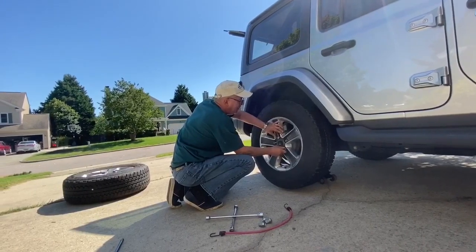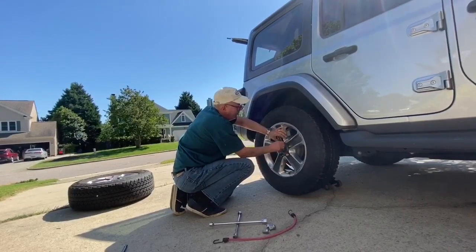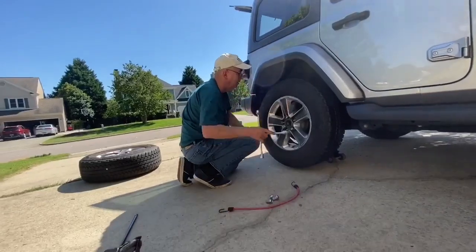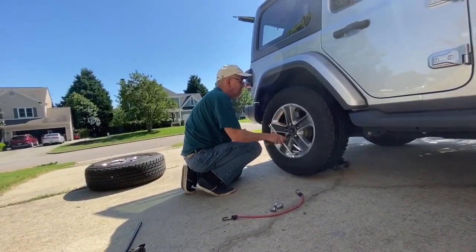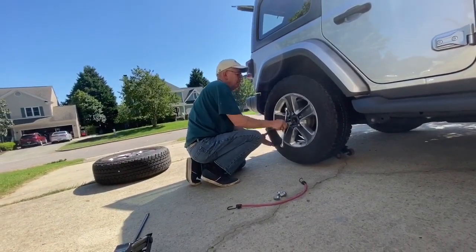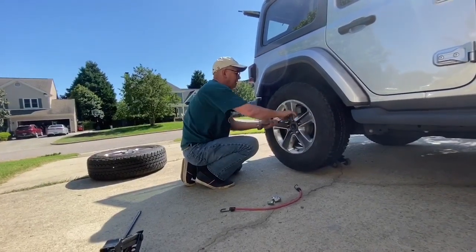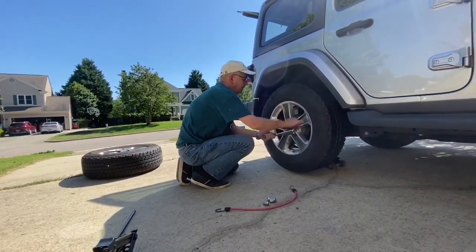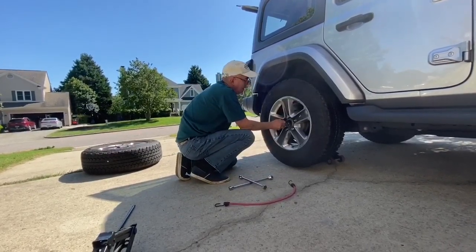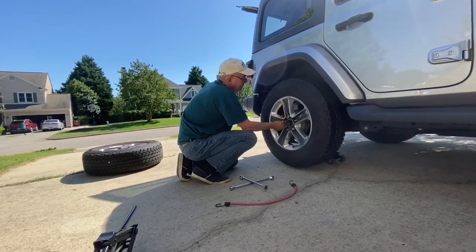And so we're getting 2 lug nuts secured on there as quickly as we possibly can so that if the car should fall off of the jack, it will land on the tire and not damage any of the components in there. I'm going to tighten these 2 lug nuts. Not super tight, but just tight enough that they're snug. And then at this point, I feel that the vehicle's safe and I can continue to put the remainder of the lug nuts on. And notice I'm alternating, okay?